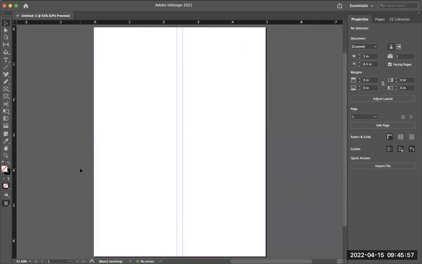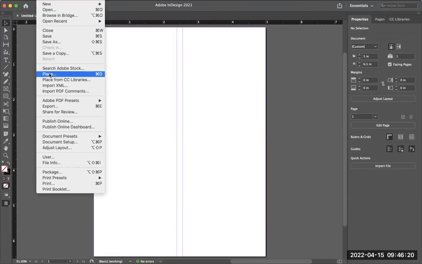Remember, the only way you can get an image into InDesign is by placing it. You cannot open a Photoshop document. You cannot open an Illustrator document. You can only place it onto the page from the folder where you saved it. Okay, so I'm going to go to the File menu, Place. The keyboard shortcut is Command D or Control D, whether you're on the Mac or the PC. Okay, so that's about halfway, not quite halfway down on your menu.